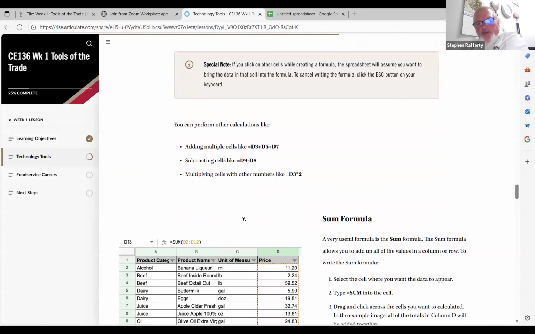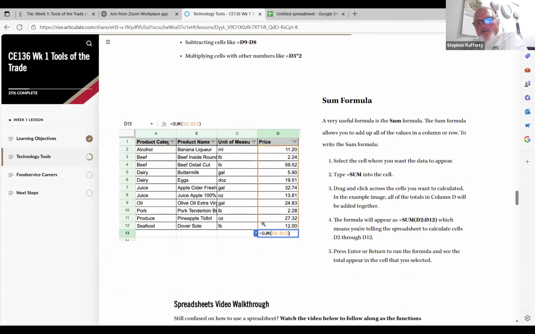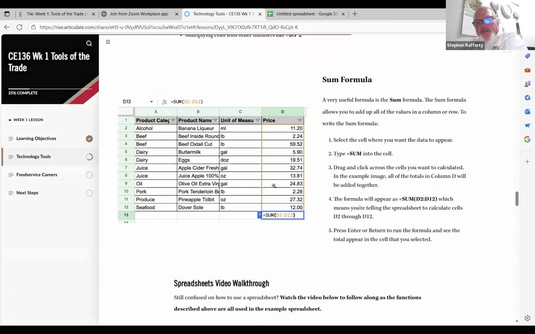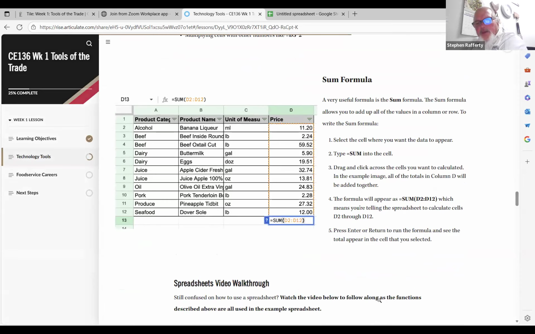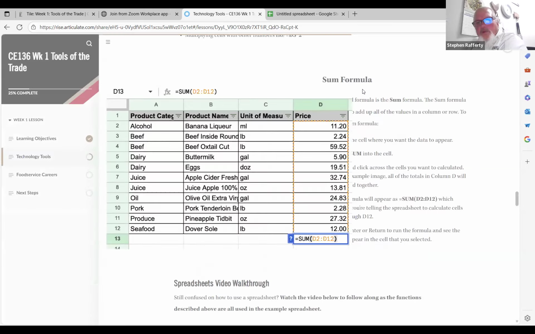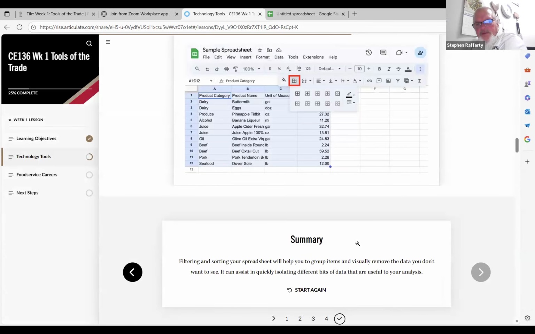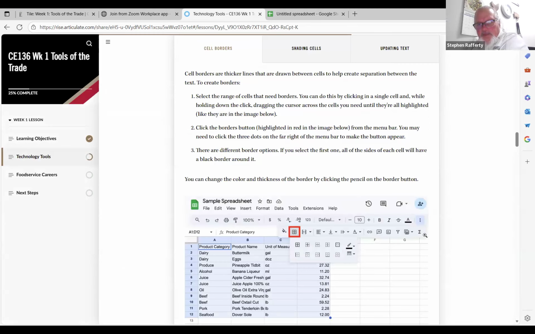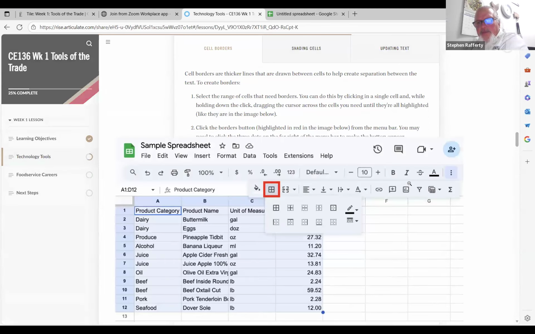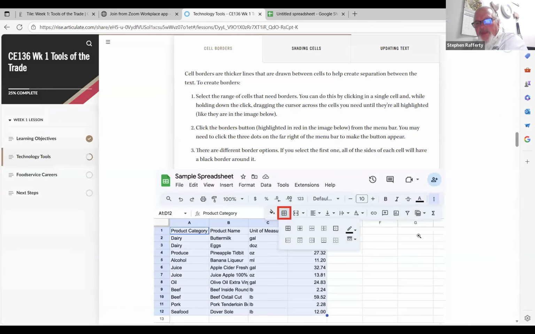All right, there are easier ways to do it. So here's an example of the easier way to do it. If you click on... Do you see that little backwards E on the top right?